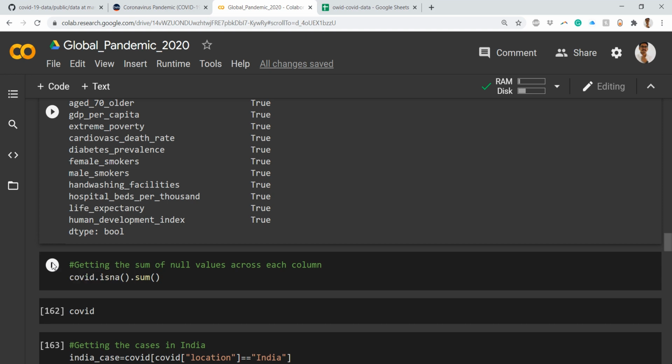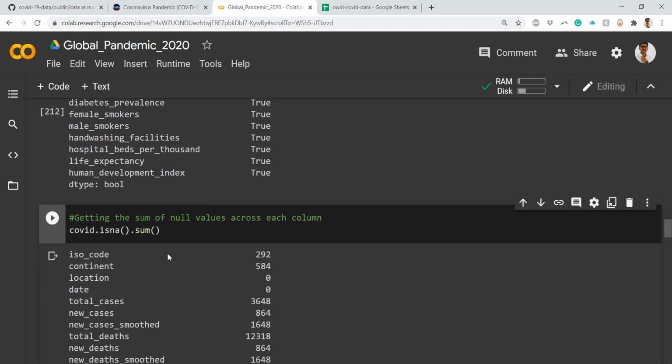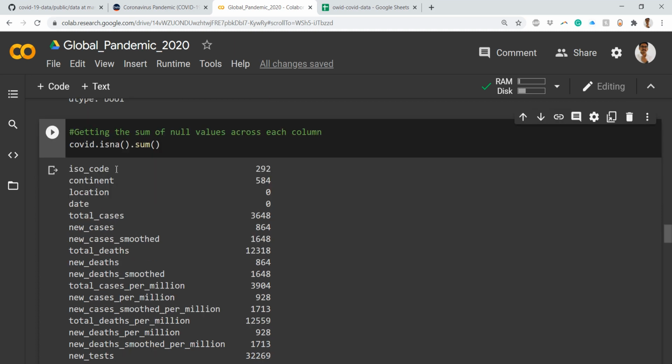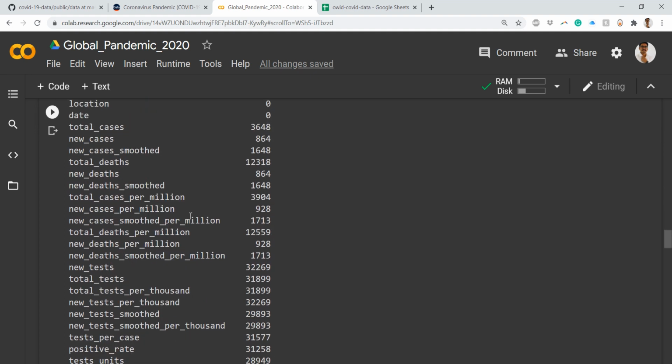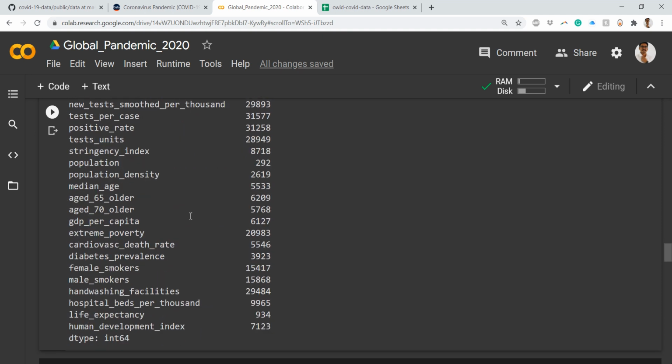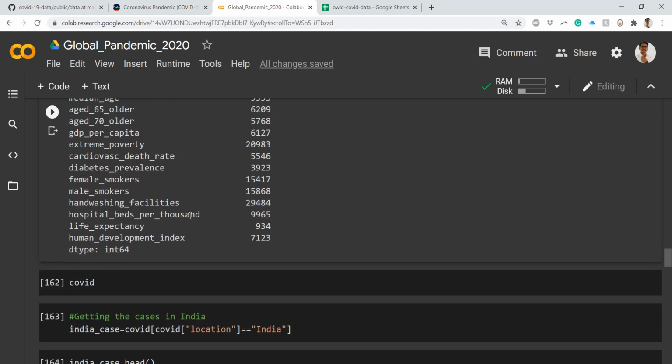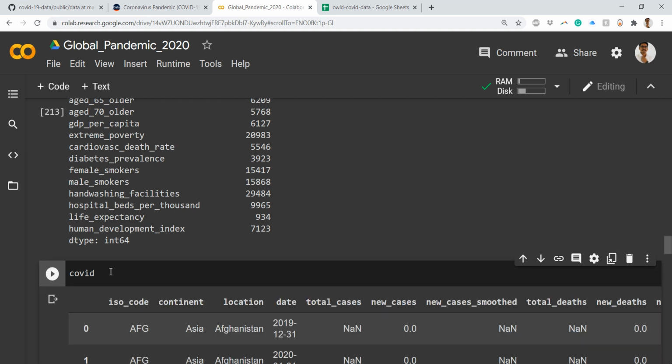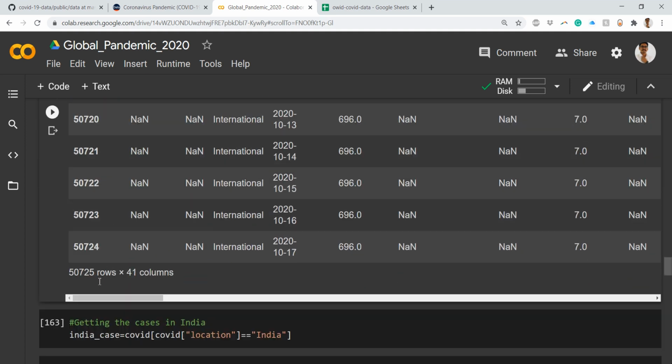Then just for summarization, we just want to know the count of these NA values. For that, instead of any, we just append to this isna the method dot sum. So these are the different summation values which you get out of this, and this is just the data set that we previously saw.